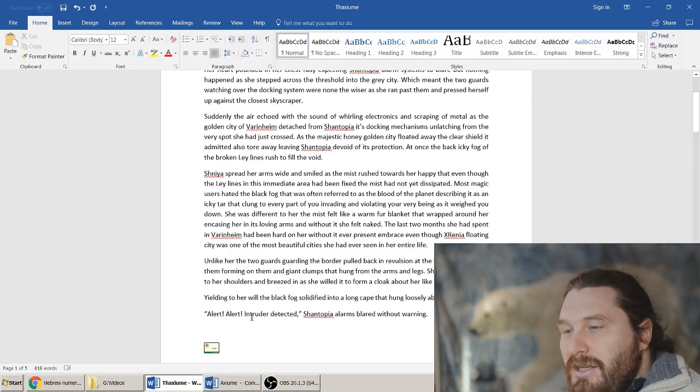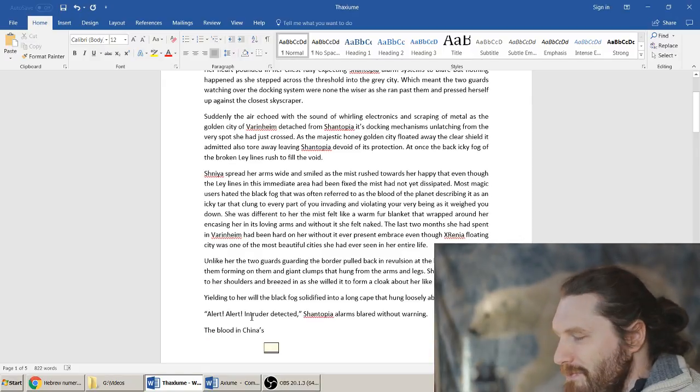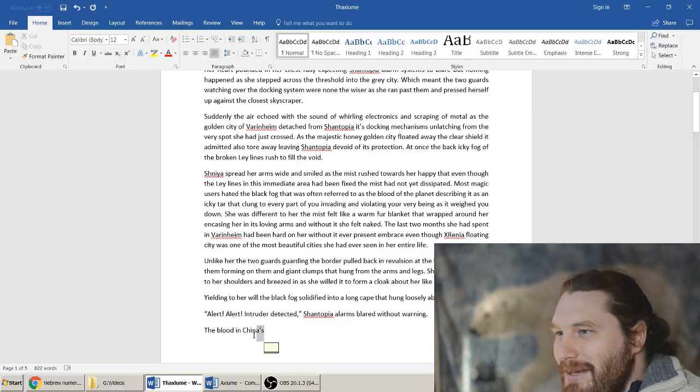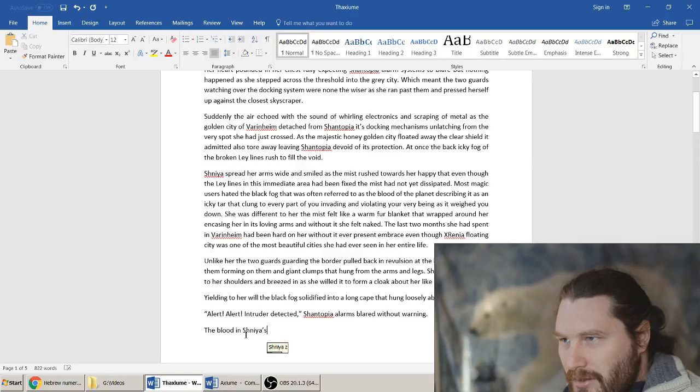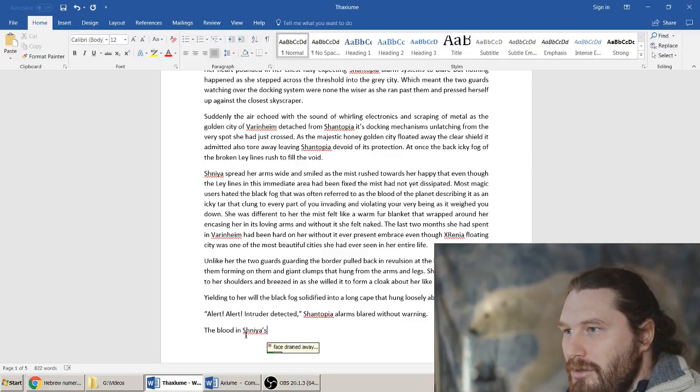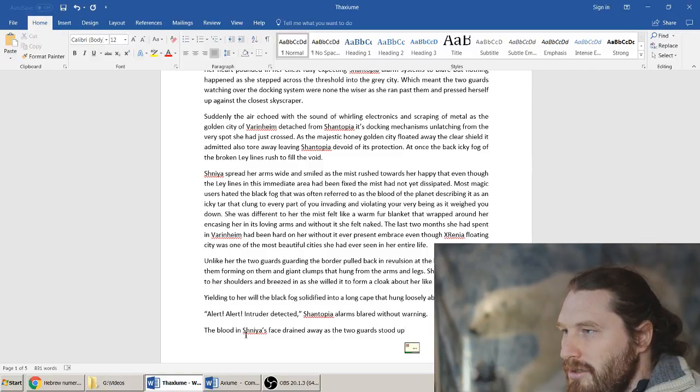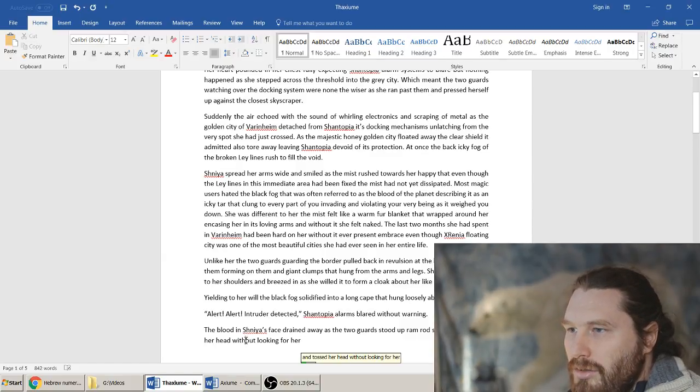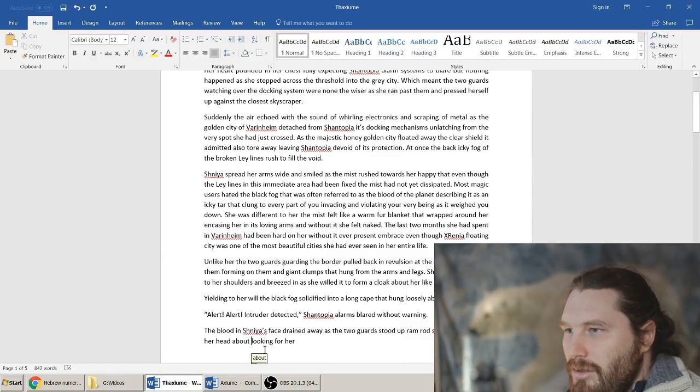The blood in Shania's face drained away as the two guards stood up, ramrod straight, and tossed their heads about, looking for her.